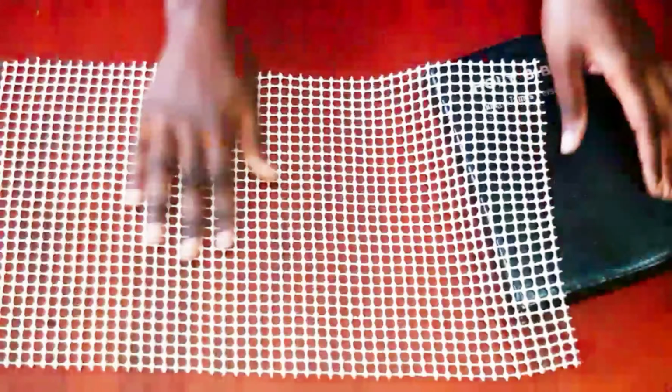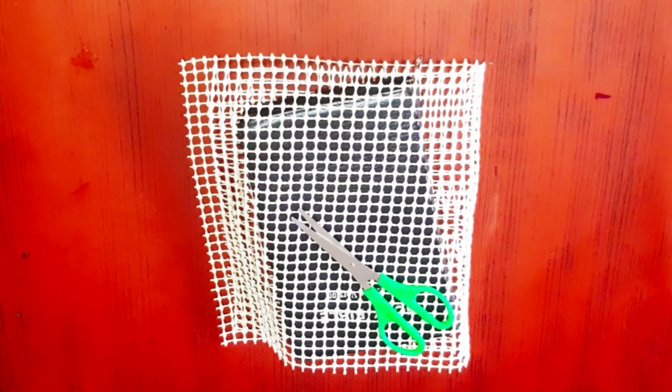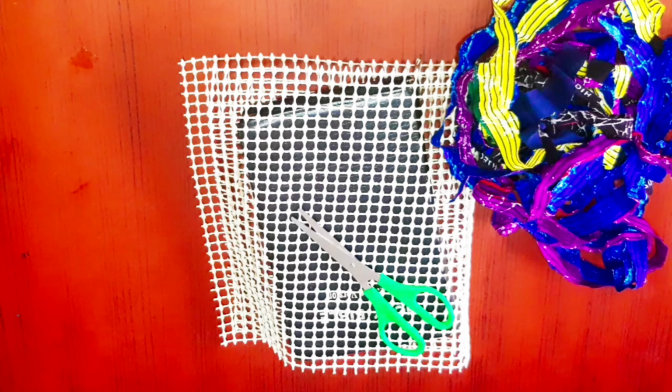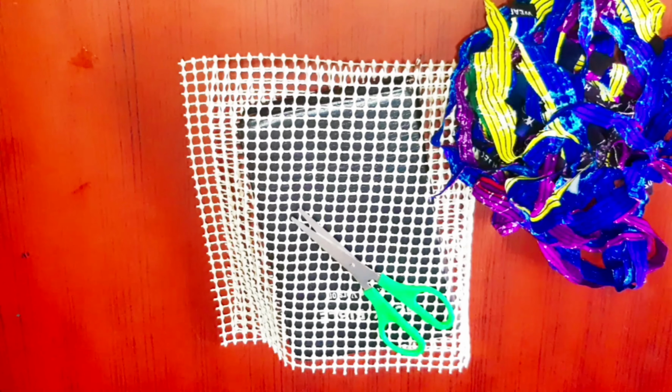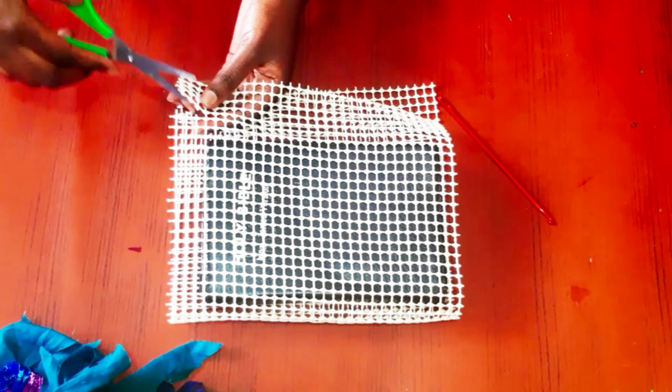And so to begin with, these are the materials you are going to need: the plastic mesh, the book, in this case I'm using my Bible. You'll also need a pair of scissors, a locker hooking needle, and pieces of fabric. I'll be adding more pieces of fabric as we proceed.